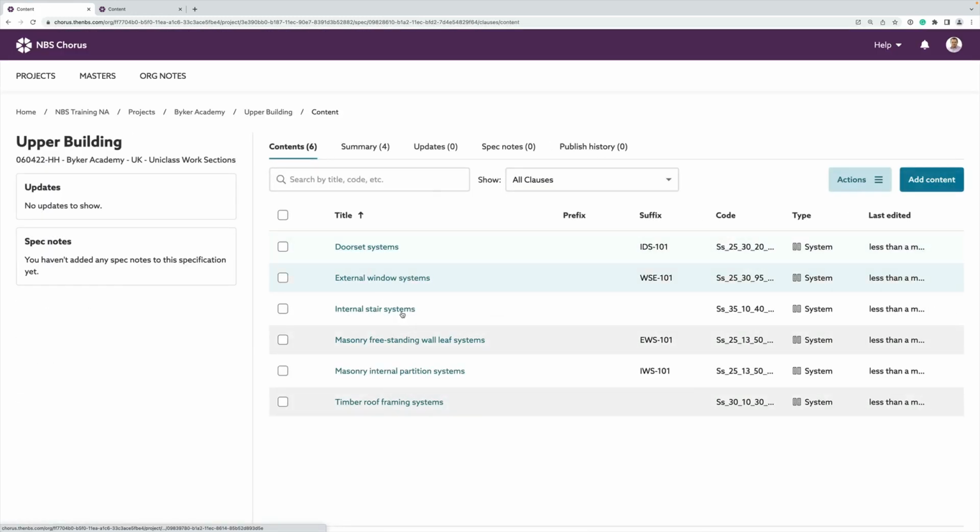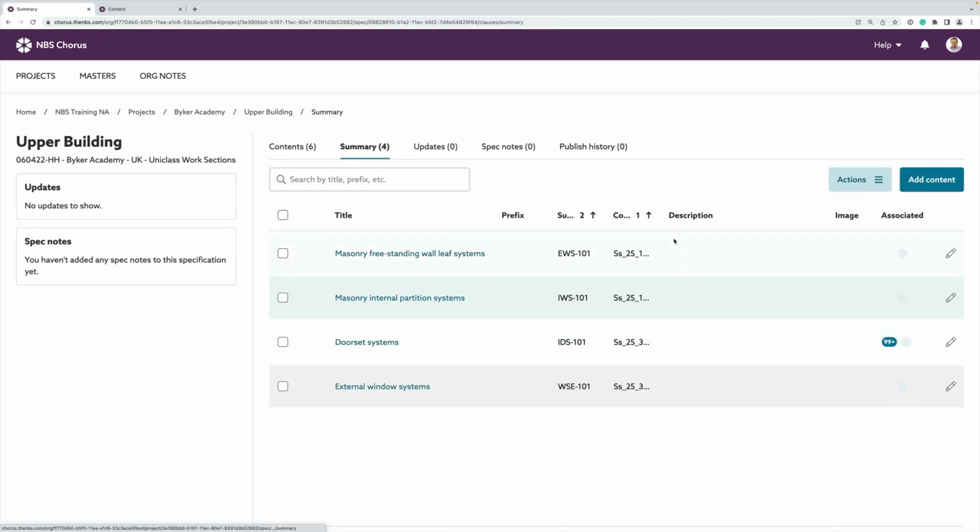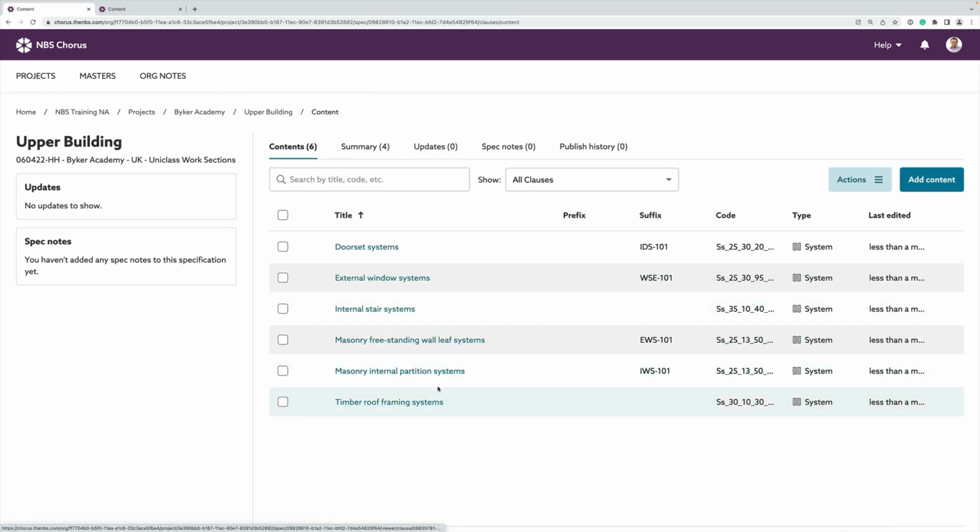I can click in and I've already got the start of my summary schedule there, and I can start working on it straight away. If it turns out that I need more than one door set system, you'll notice here that I've got my codes and the suffixes. So in that case, if I need maybe another 2 door set systems, I can select the checkbox on the right hand side here.